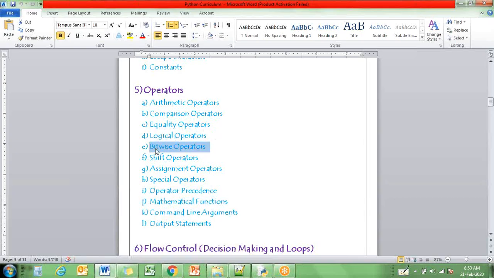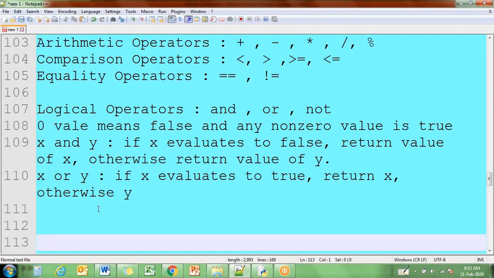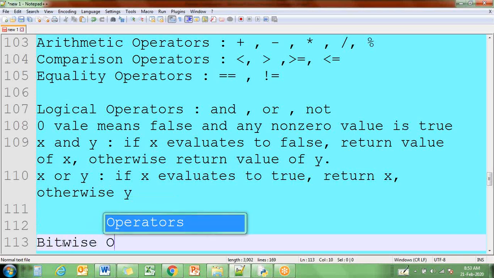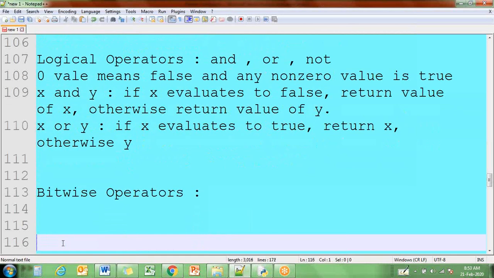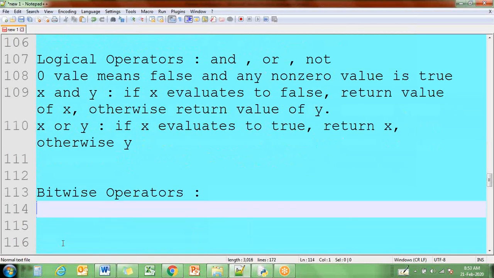Now we will see the bitwise operators. In 5-10 minutes we will close it for today. Okay. What is a bitwise operator? By the name itself we can tell. Operators used for bits.